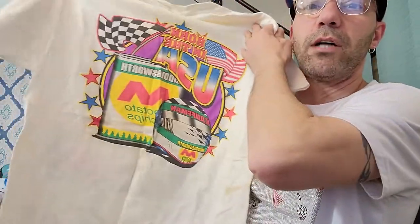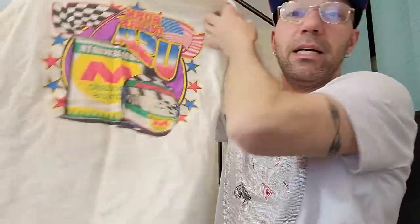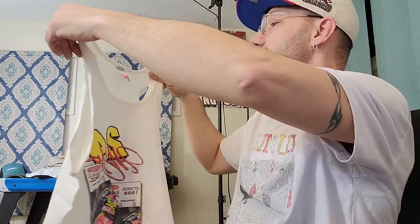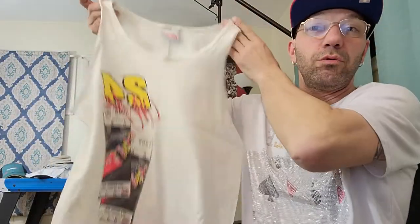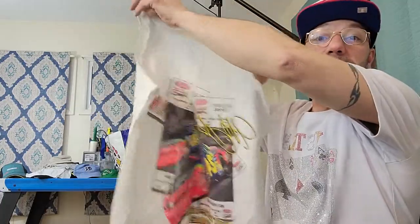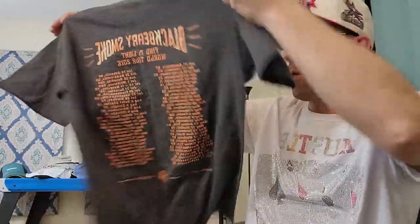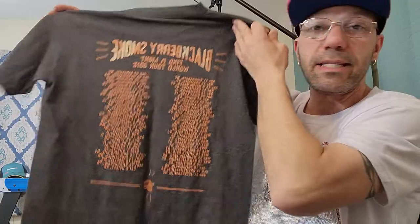Here is another Keith Kaufman - the graphics on these are just really dope, they're double-sided. They do have some stains on the bottom but it's all good, they're going to sell regardless. Then I found this really cool Jeff Gordon, made in USA, on a Competitor's View tag - really old tag, made in USA. It is double-sided - just your cool little redneck tank top. Then we have this Blackberry Smoke - 'Find a Light,' the Find a Light Tour, it's 2018, it's not old.